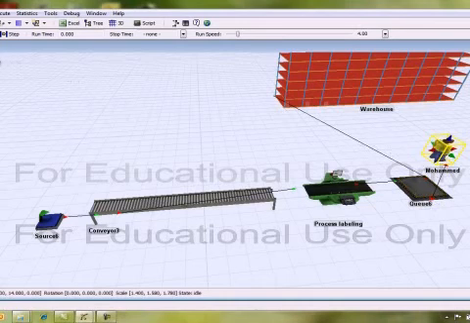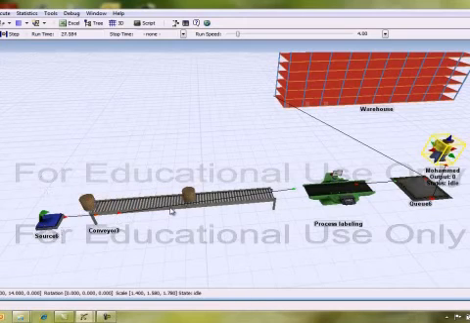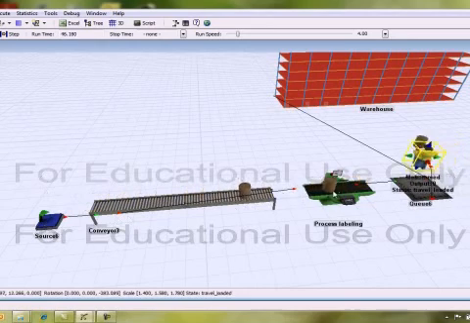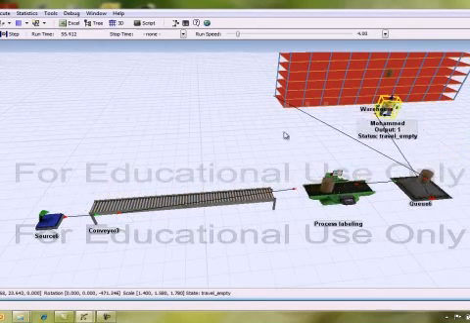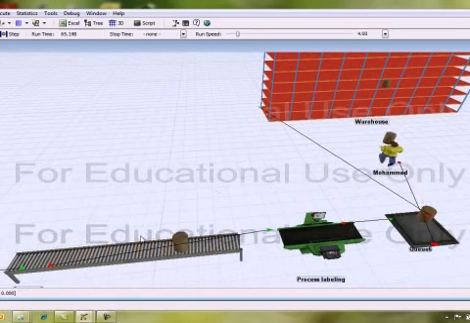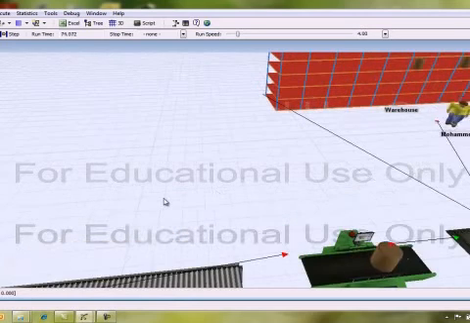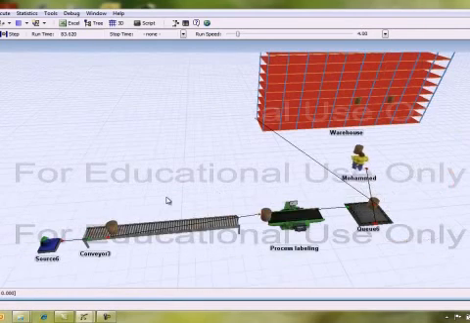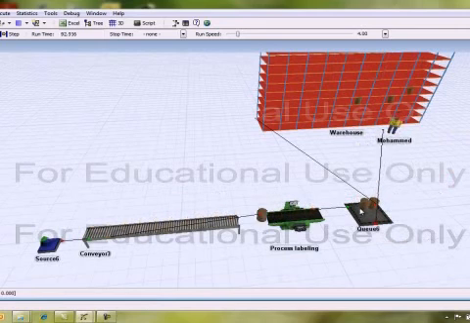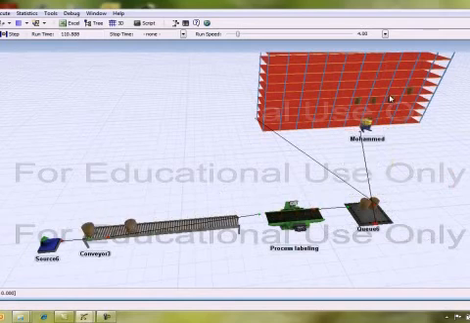Let's run our model again and see what's happening now. So reset, run, and you see the cans of paint coming at a speed. They take some time, and you see Mohammed moving. Let's do a little bit smaller. Okay, that's much better. And Mohammed is moving the cans from here to our warehouse.